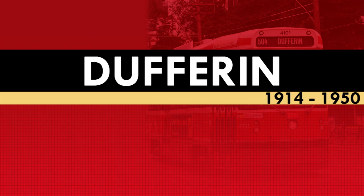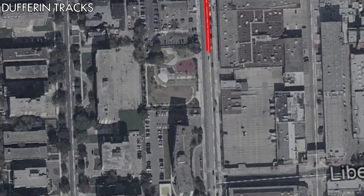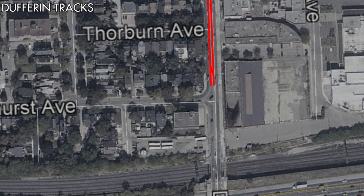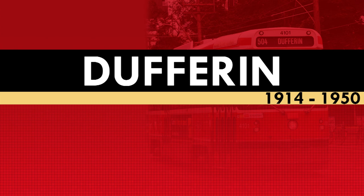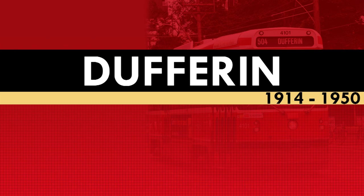It was for this reason that the streetcar on Dufferin never extended beyond Queen Street, even into today. Streetcar tracks were laid on Dufferin Street after 1891 as part of the tail-end service of the Queen and King streetcars. The tracks primarily served as access to the west end of the exhibition grounds and would be used during the Canadian National Exhibition. Outside of the CNE, the tracks saw little use. The south end of the line ended at a crossover, however this would change in 1894. In that year a loop was constructed with tracks running along the north side of Springhurst Avenue along a private right of way, and then onto another right of way alongside the Grand Trunk Railway tracks. This loop would become what is today Dufferin Loop. The tracks along Springhurst Avenue would eventually be realigned onto the street itself when it was widened and paved over.